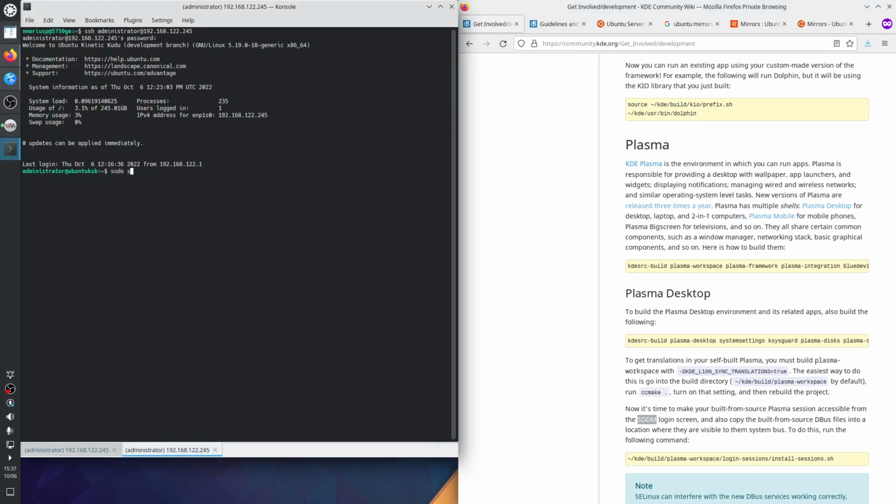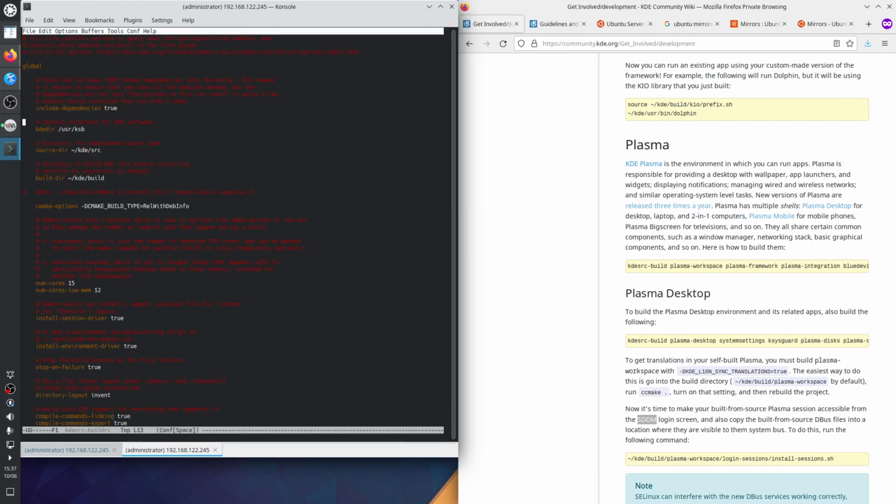Okay, so the problem with using /usr/local for kdesrc-build is that /usr/local is the default install directory for any software that you build from source.